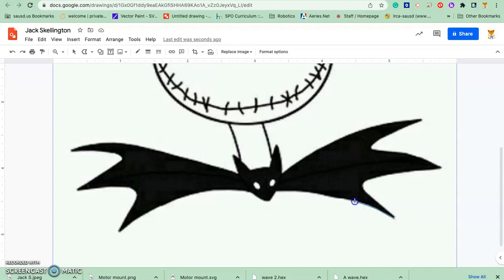So now I'm going to just go all around my object. I don't have to be perfect. What I don't want to do is do too short a line segment, because it will end your line and then you have to start over. So it's better to zoom way in and do a little bit bigger drags, a little bit bigger line segments. Okay, so I'm just working my way around the outside of the object. The most frustrating thing is when you accidentally end a line segment. So never do too short a line segment. How will you know how short is too short? You're going to mess up a couple of times. And that's just the learning experience.